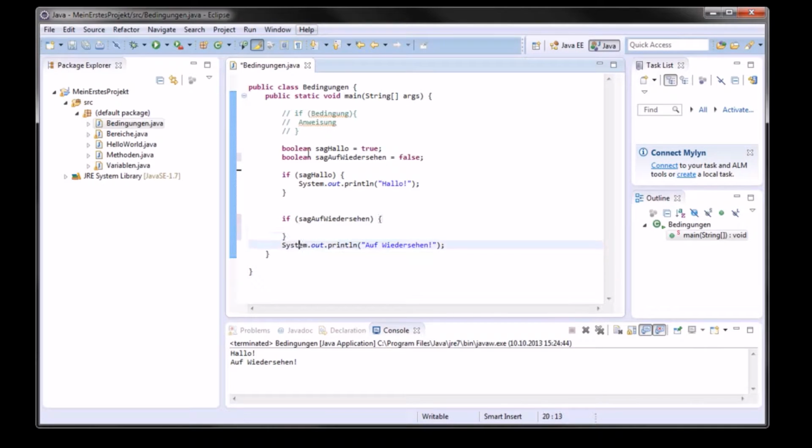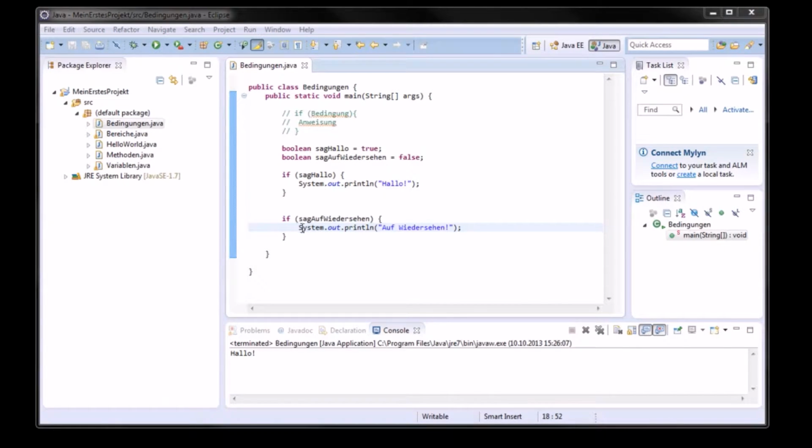In this block I put the last System.out. So we have first the variable sayHello, and then sayGoodbye. Now let's run the program. And you see only hello, because sayHello is true and sayGoodbye is false.